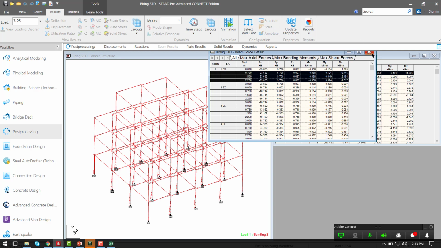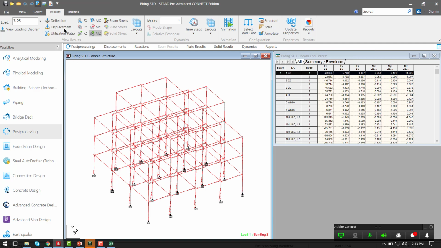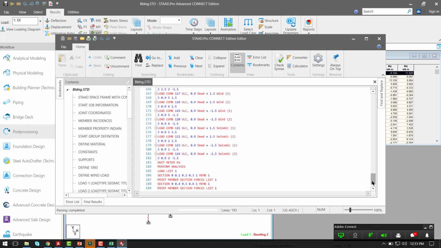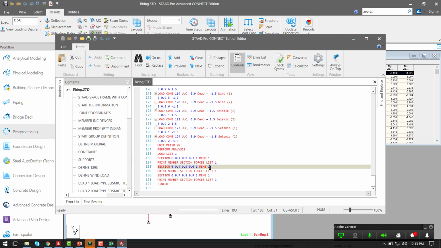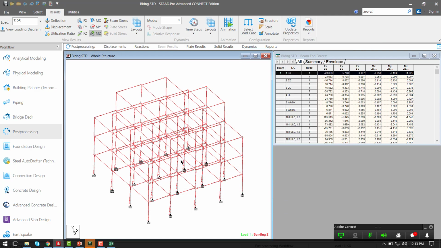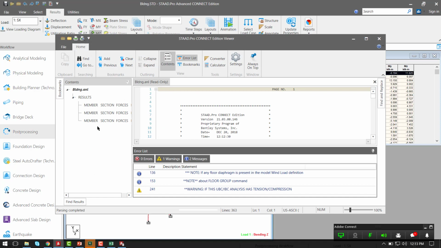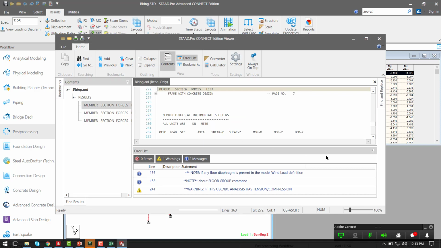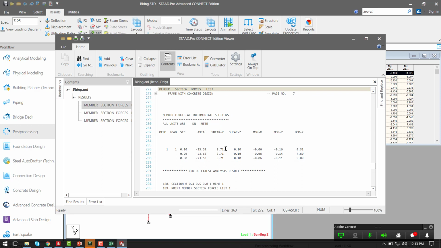So what you need to do, manually you can add the section command. If I look at this particular structure, I have included the section command there. For each section command, a maximum of 3 sections can be added. So for 12 sections, I have to include 3 or 4 section commands. I have to assign that to the proper member, and in the output file we can find that those sectional forces have been reported there, and we need to copy them from there. So we have to perform so many steps just to get the 12 intermediate section force values.